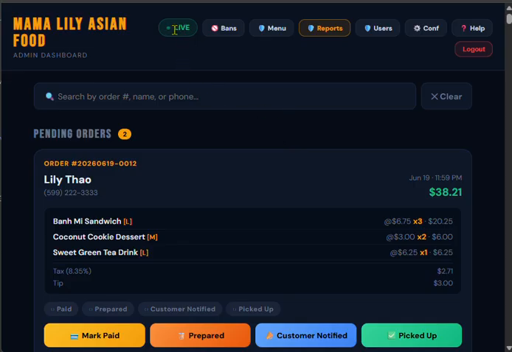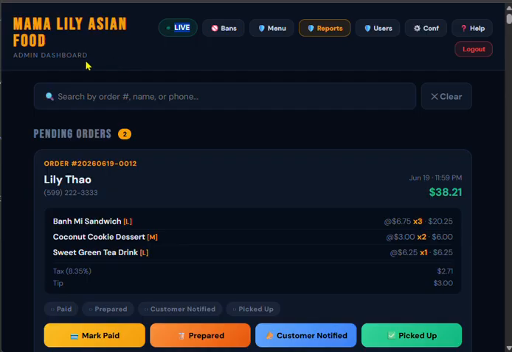And this is a live connection. Everything is saved to the cloud. This is based off of the Google Cloud platform, so everything's saved in the cloud. So you as the owner, you could be at home or in the office and not in the kitchen. You can still see this live view as well.